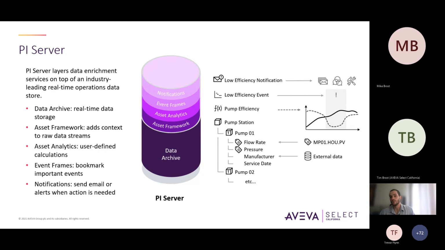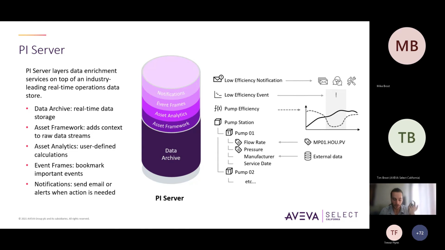So you can have multiple layers of an onion, the top layer being a pump station, and the layer below that being individual pumps in that pump station. And what you can do is attach some of the attributes associated with those individual pumps, like flow rate, pressure, etc., to the specific assets, the pumps. What that does is make it easy to create templates and copy them over. So in a lot of ways, it works like System Platform.